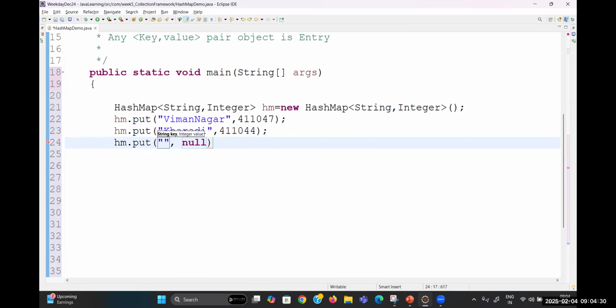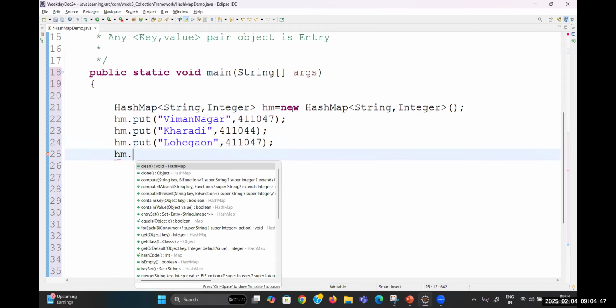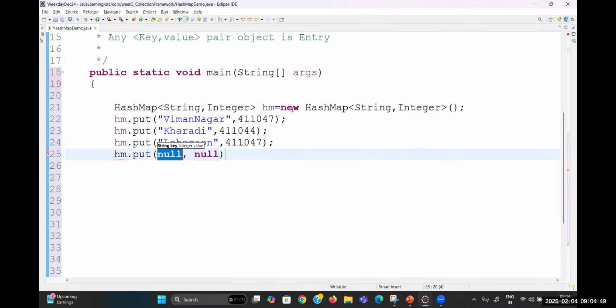Again, I'm writing hm.put. Let me put some location again. Suppose I'm writing location Lohegaon, and for Lohegaon, let me enter pin number 411047. Fine. Let me add some more, again the put method.